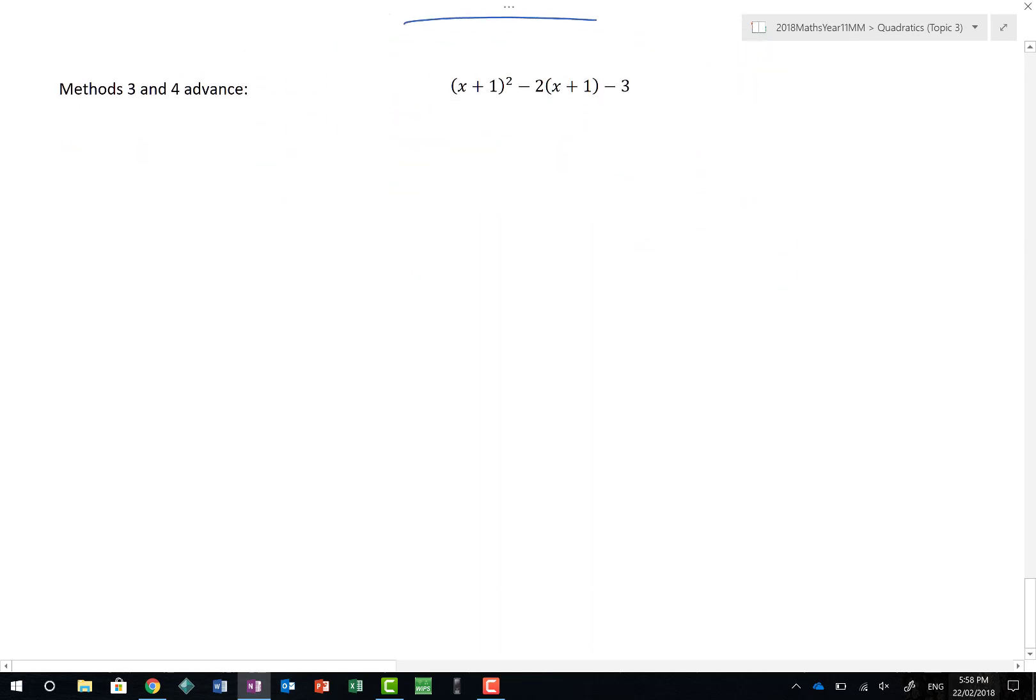Methods 3 and 4 advance. You actually get to a point where you may have to do that, but it's just a trick, because maths is a big fat trick. This is a quadratic. I've got a squared term, I've got an ordinary term, and I've got a number. You're going to say, well hold on a moment, I've got lots of letters there. What we do here is we say, why don't we let x plus 1 equal the letter a? So everywhere I see an x plus 1 in brackets, I'm going to make it the letter a. That would make that a squared, that would make that 2a, and that would make that minus 3. I'd have minus 3 here, and I'd have 1 and negative 3 there. That gives me the one I want.